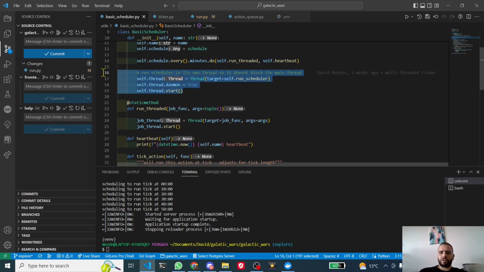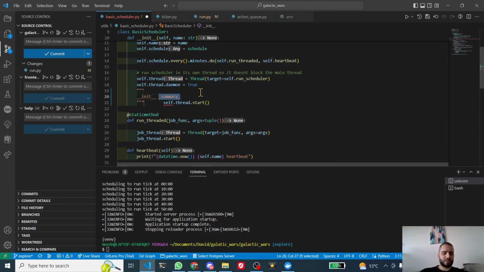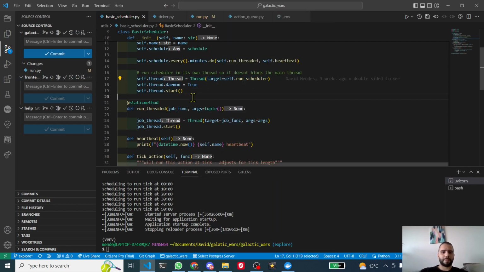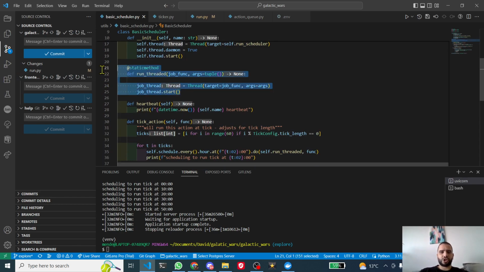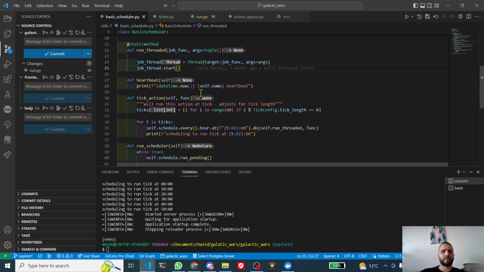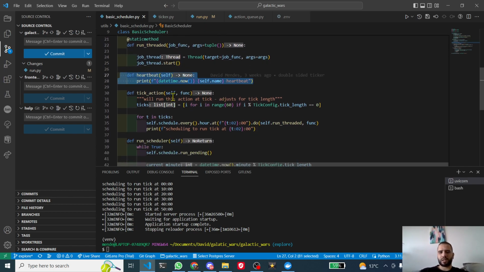It also runs on a separate thread, meaning right now it will be running on a different thread than the main thread, which is the one that is listening to the user actions. Later down the line, this will be in its own application. So this bit here we can ignore for now. This run threaded just means that multiple things can run at the same time, which is what is going to allow us to process everything very fast. This is the heartbeat that I was telling you about.